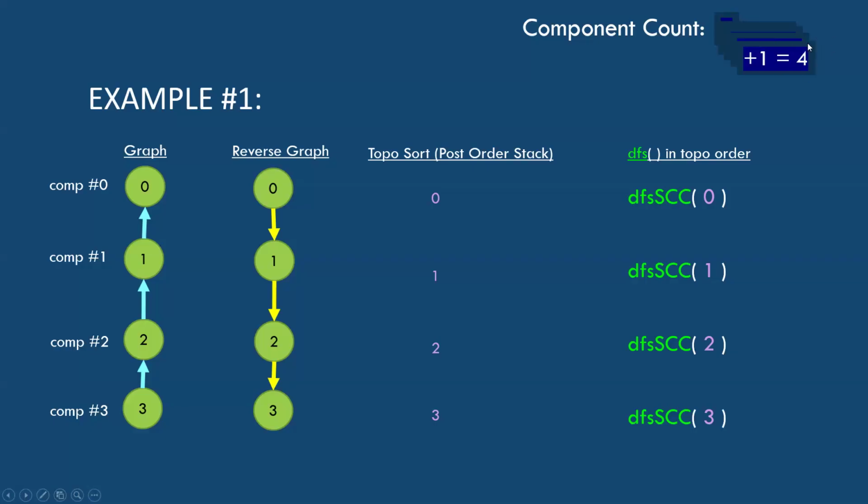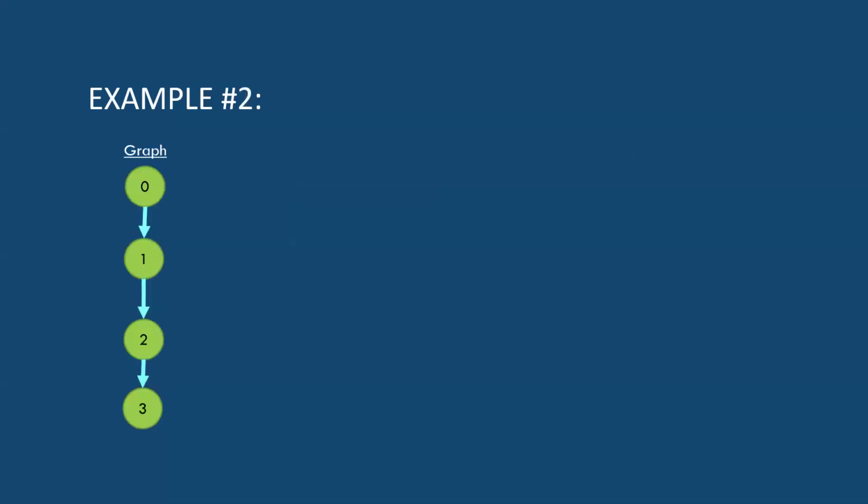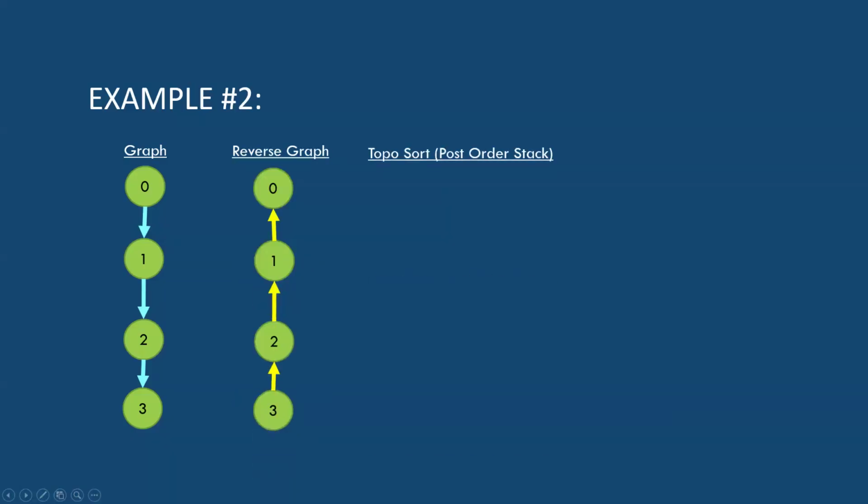So we have 4 total components tagged from 0 through 3. Okay, this is in 0, this is in 1, this is in 2. Just coincidentally, it's the sequential order we have on the screen. But let's flip it around, okay? So there's the reverse graph. Notice the arrows are pointing down this time. It's a little trickier. So we do the topo sort.